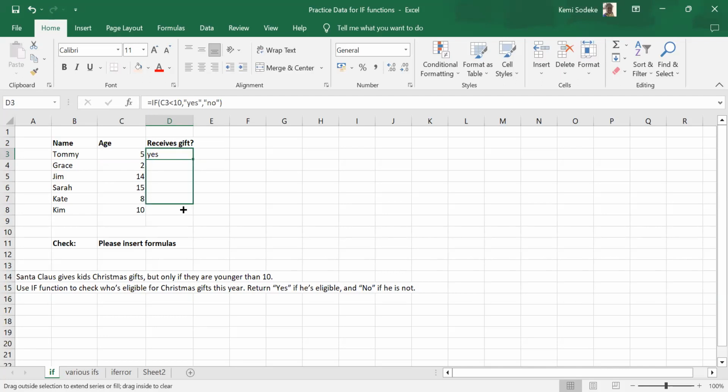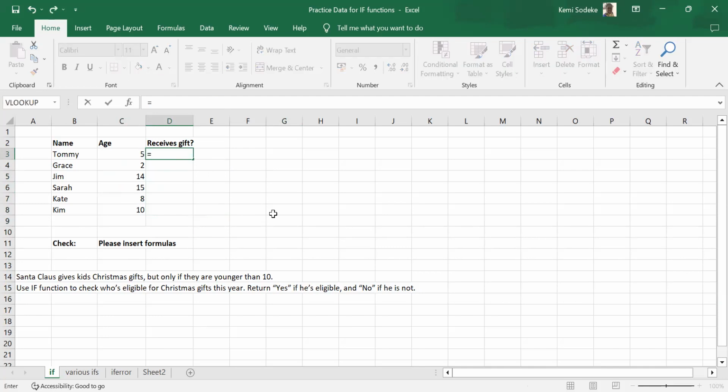If I drag this down, 2 is a yes, 14 is a no, because 14 is greater than 10. 15 is a no, 8 is a yes. Is that clear? Yes. Okay.